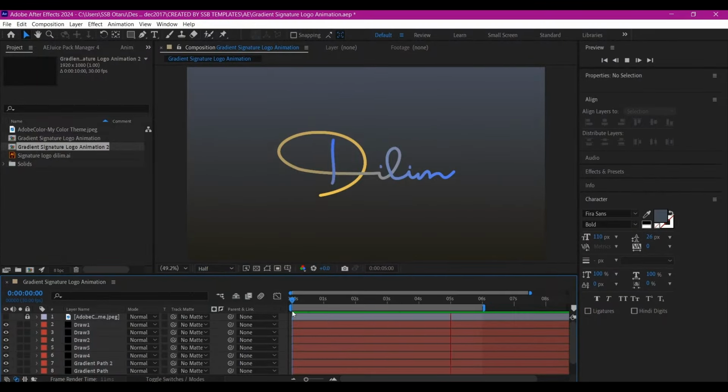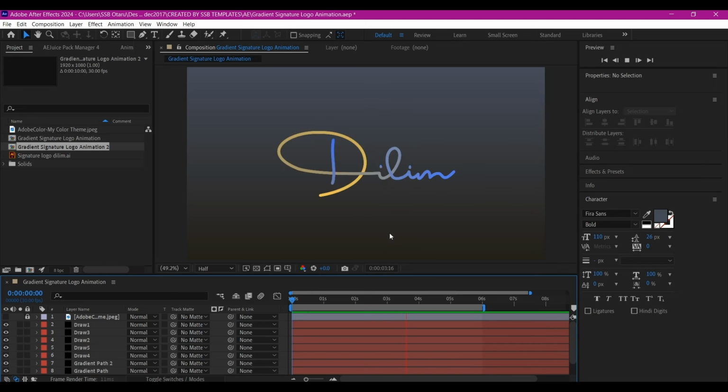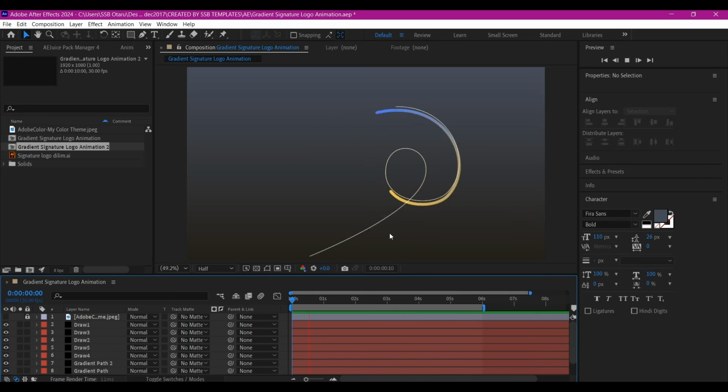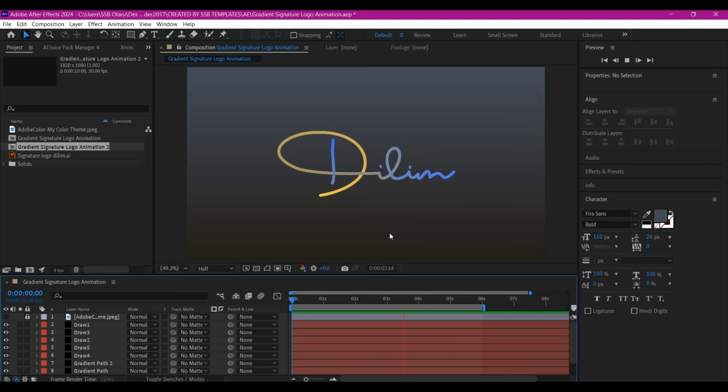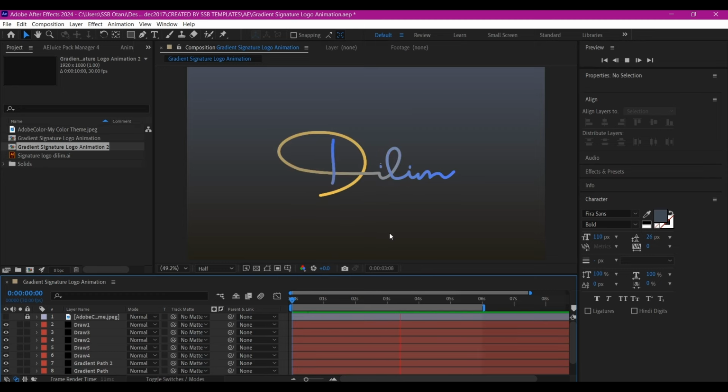So I went through all this and repeated what I did on all the parts, and this is what I have. I also adjusted the BG because the BG was kind of too white to my liking, so I made it a little bit darker so that the real logo can be much more contrasting to the BG. Then another thing I did was just to offset the keyframes, that is the timing. Then I adjusted the graph for the keyframes just to end up with this. I didn't show you that because that all depends on your personal preferences. So this is how you can create a gradient signature logo animation in Adobe After Effects.